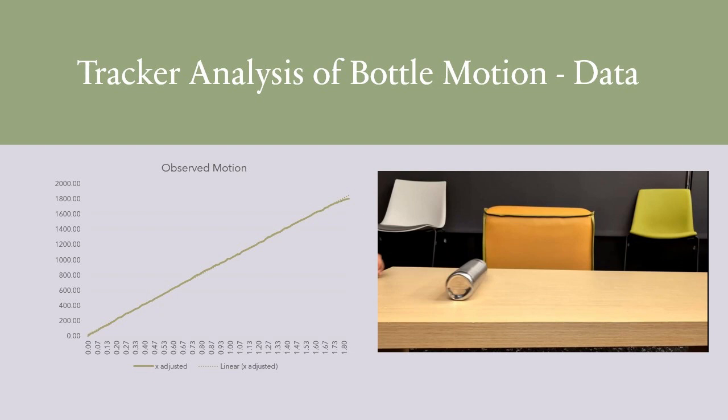Now we had a lot of data points, which is why it is depicted in a chart and not in table format. As you can see, it is mostly linear, to the point where the linear line of fit is basically hidden behind the data points. This data has a slope of about 996 and a y-intercept of about 20, which means that the object was approximately 20 units from the origin at the start of the video, and for each second, it traveled about 996 units.